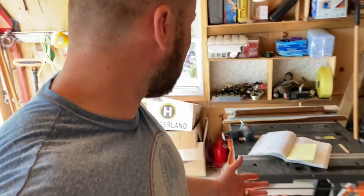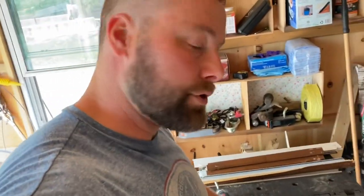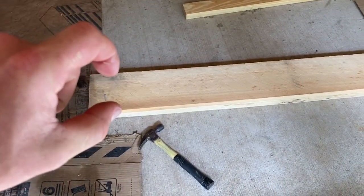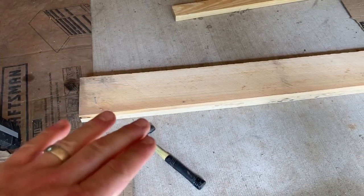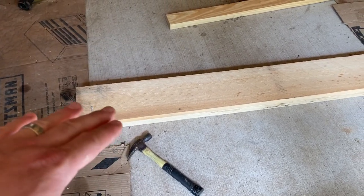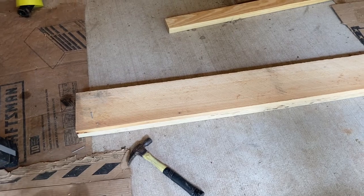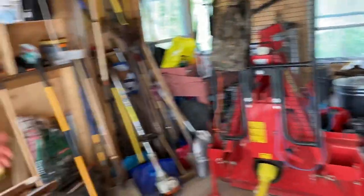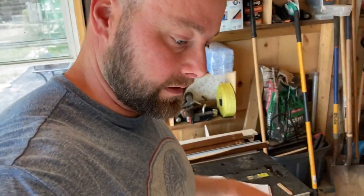It'll also lessen the weight of the door, which will be heavy enough as is. I don't necessarily think you need two by sixes. The whole thing will be sandwiched inside a layer of one-by on the outside, the two-by construction on the inside, and then one-bys on the other side, so it'll be heavy enough. I'm also not using rough cut two by sixes — it'll be store-bought material.